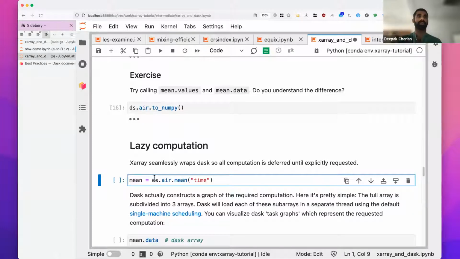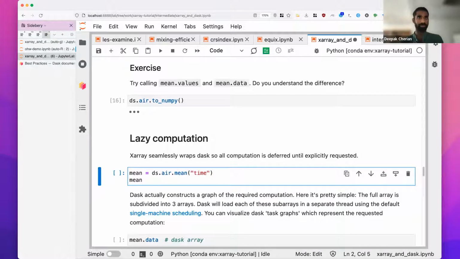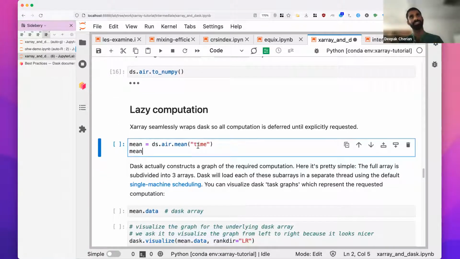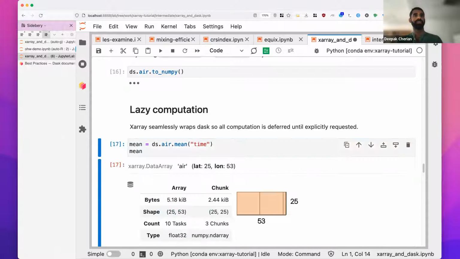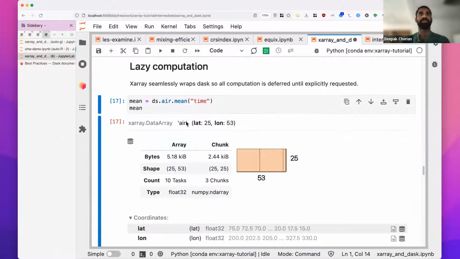The other concept, remember, is that Dask is lazy. What we mean by that is that when you ask it to take a mean, it doesn't actually take a mean. It just says, okay, I need to take a mean at this point in the calculation, but it doesn't actually do it. The same thing happens with Xarray. So ds.add, remember, is a Dask array. If we call mean of time, we get back an array that is latitude by longitude. Makes sense. We kill the time axis, but it's still a Dask array. It hasn't actually been computed.